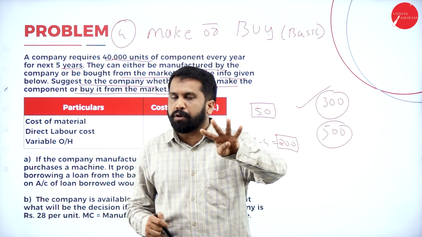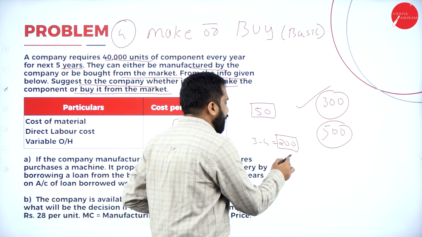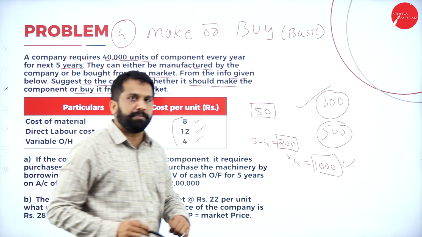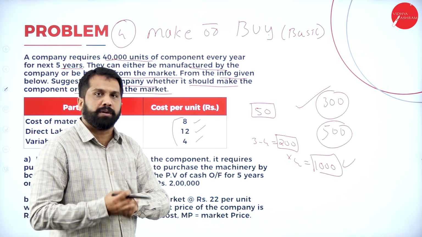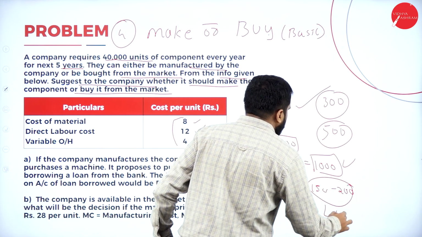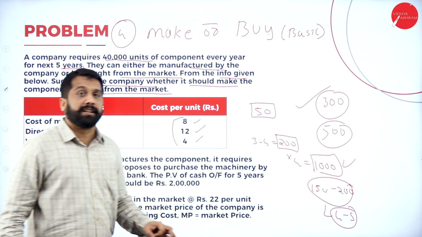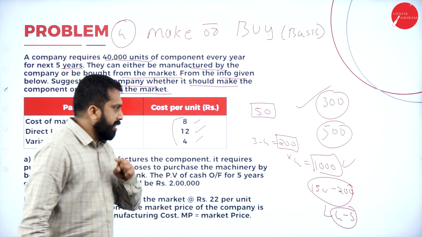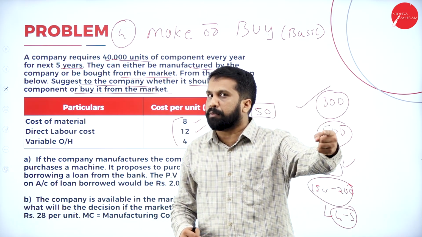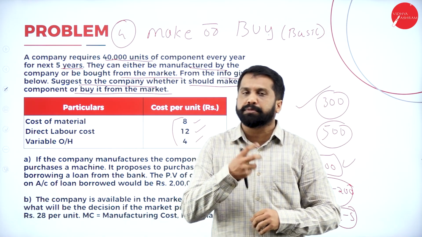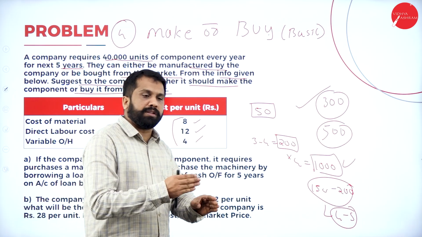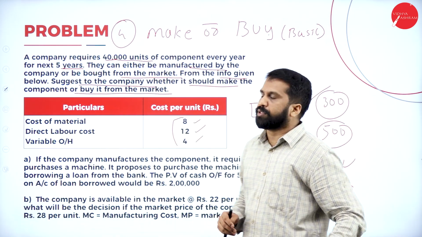So what will you do? If 4 members go from the family, 200 into 4, just for dosa you are supposed to spend 1000 rupees. The same dosa if you prepare at home, within 150 to 200 rupees, 4 to 5 members can have dosa sufficiently at home. Hope you are clear. Now, in the example of dosa, will you prepare at home or buy from the shop? You will prepare at home. That is, the make option is better. What is the make or buy option? You have to compare both, and select whichever is cost effective.